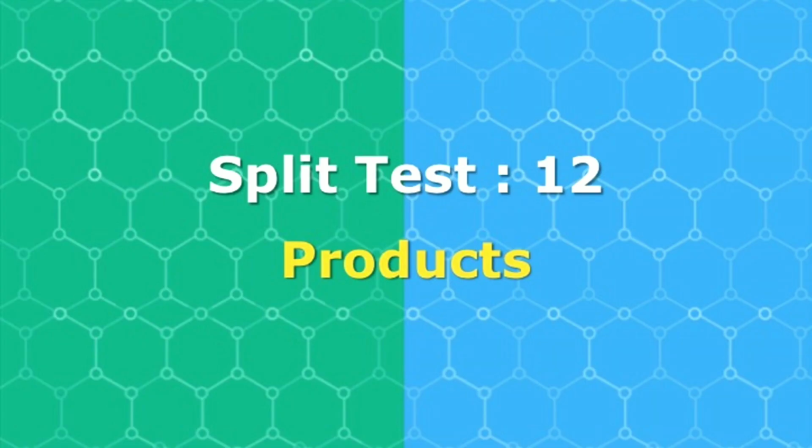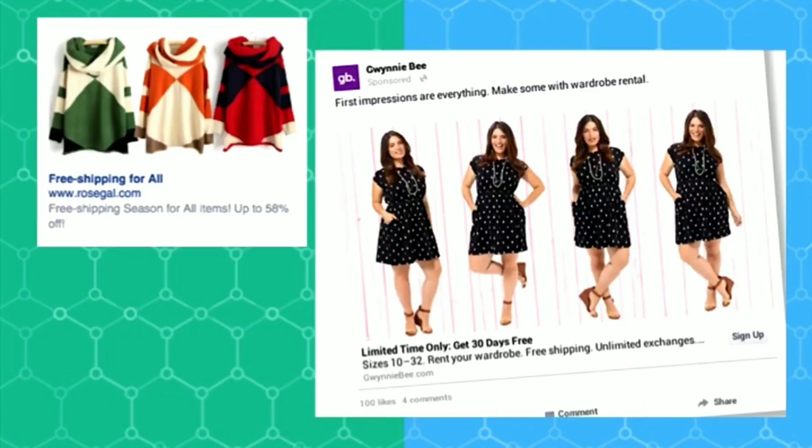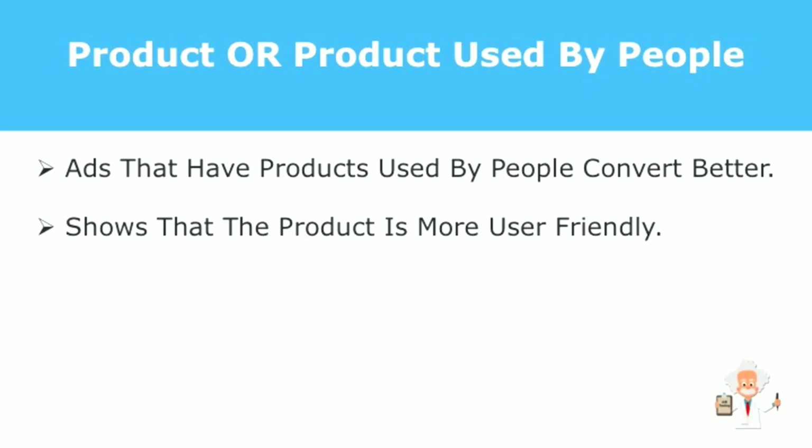In your ads, do you portray only your product, or do you show it being used by people? The result for this test is ads portraying your product being used convert better. This is due to the human feel of the ad. Your prospects will perceive these kinds of ads to be user-friendly. However, if you can't actually show your product in use, you can use pictures of satisfied customers. It works wonders as the image can cut bounce rates by 27% and increase sales completions by 36% when tested on landing pages.